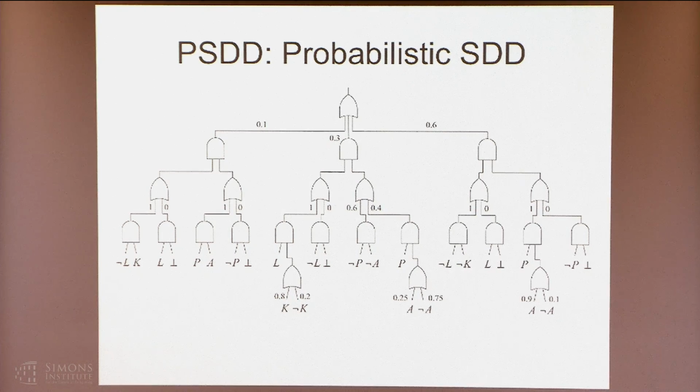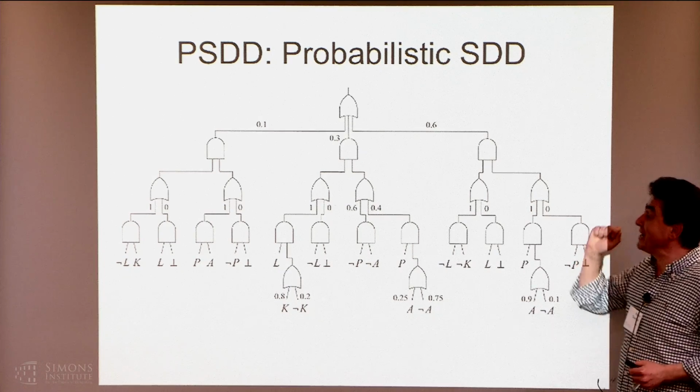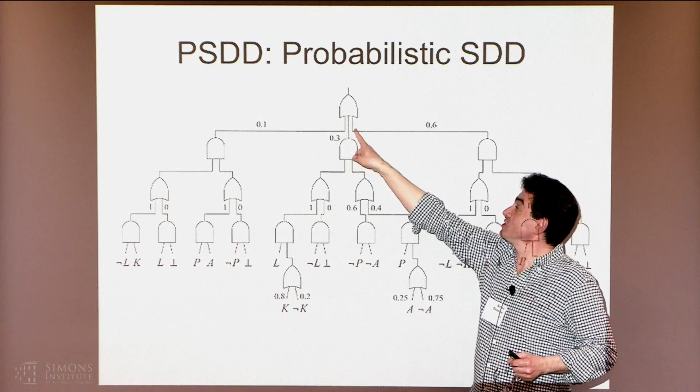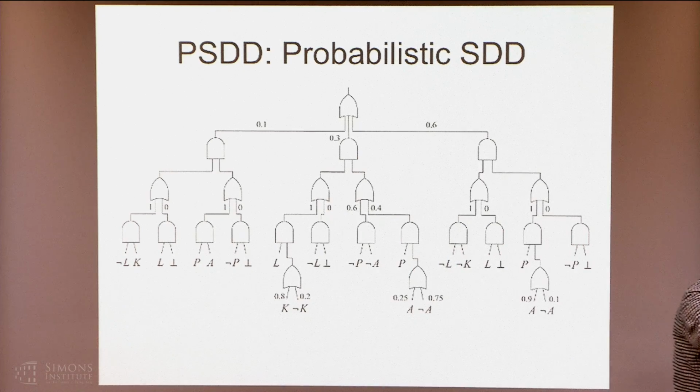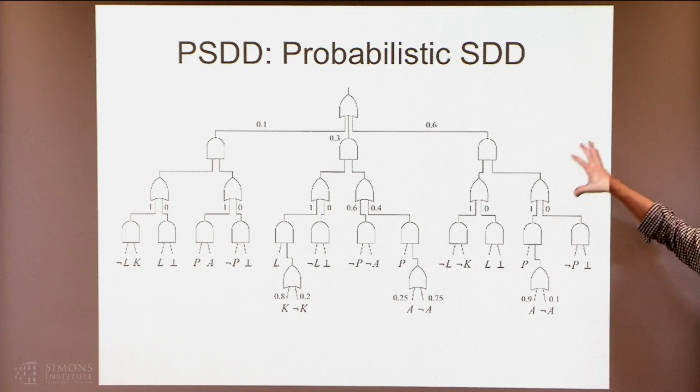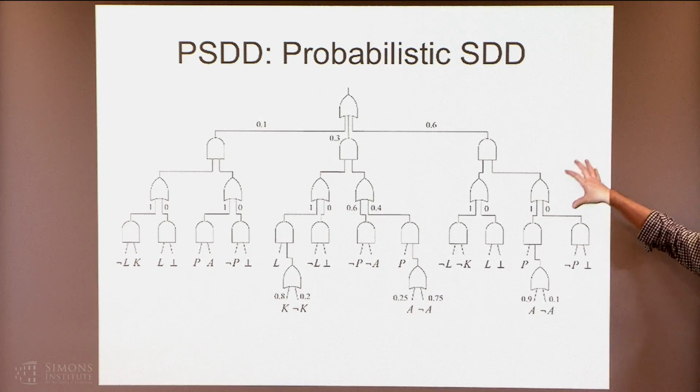Okay, now we get to the fun part. All of this is about characterizing the structured space in a way that allows me to do certain things with it easily. The main thing I want to do is induce a distribution over it. And the way we do this is by simply putting local distributions on the inputs of OR gates. Now we have something called the probabilistic SDD, and I'll show you now the semantics. This is now a distribution over the structured space encoded by the circuit.